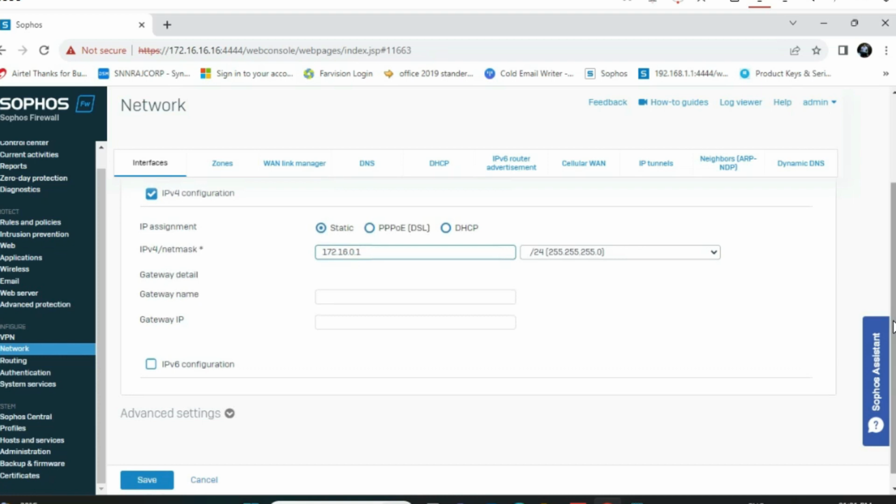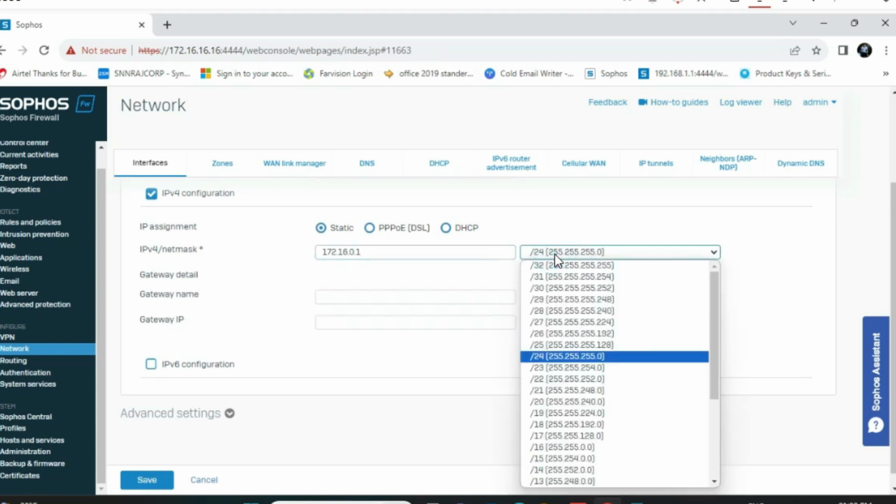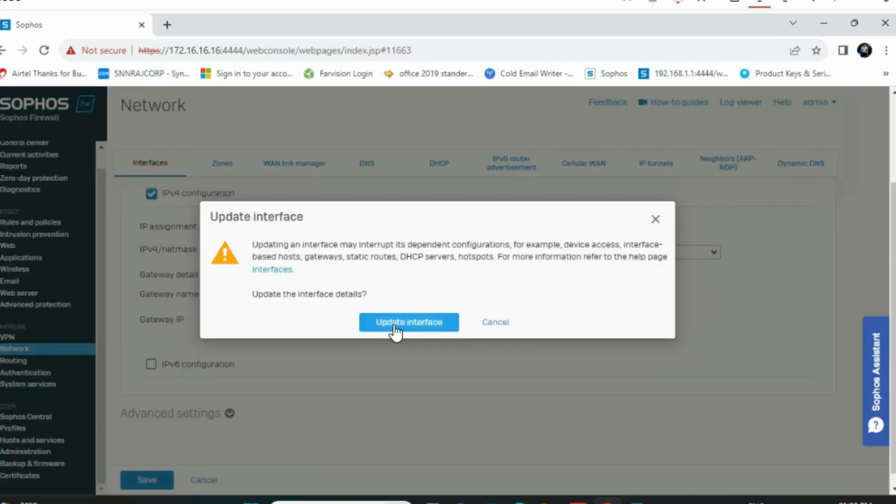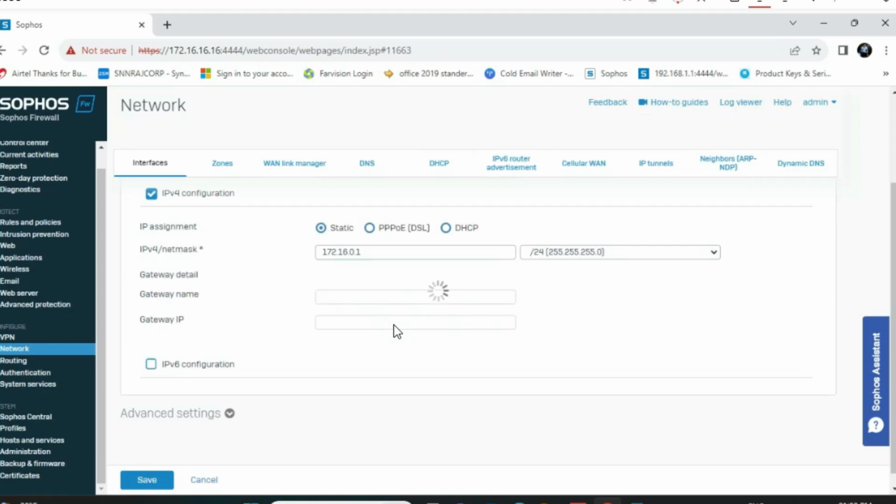And you can change in advanced setting in DNS, because the default DNS will be the earlier default IP. Update the interface.